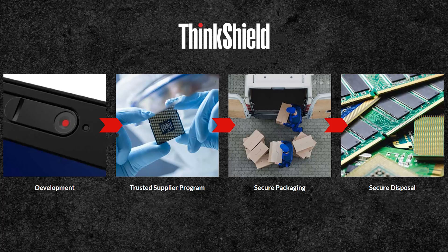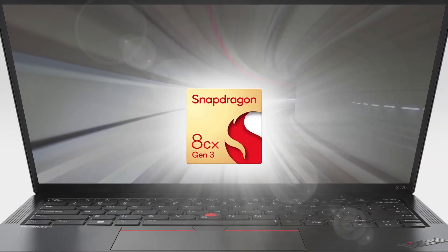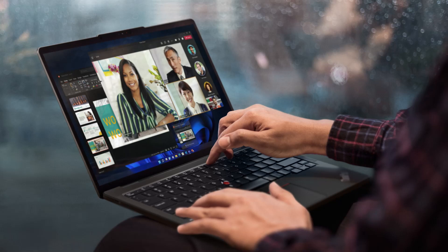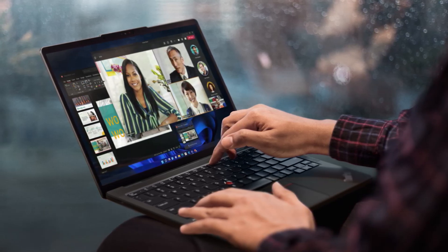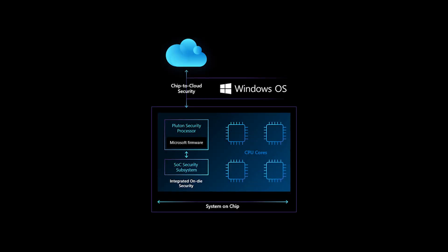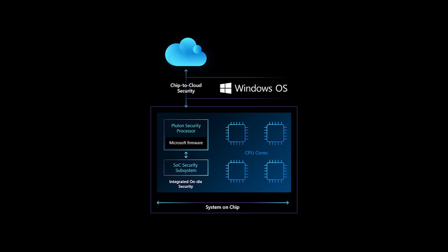And speaking of privacy, I'm really excited about the security implementations that offer advanced hardware and software threat protection. As a Microsoft Secured Core PC, the ThinkPad X13s is also Lenovo ThinkShield compliant — this includes our end-to-end security platform. In being powered by the Snapdragon compute platform, we have layered secure boot protection and Microsoft Pluton architecture running on Qualcomm's secure processing unit, hardware root of trust, and chip-to-cloud protection of user identity, data, and applications. These are all fundamental in the fight against cybercrime.